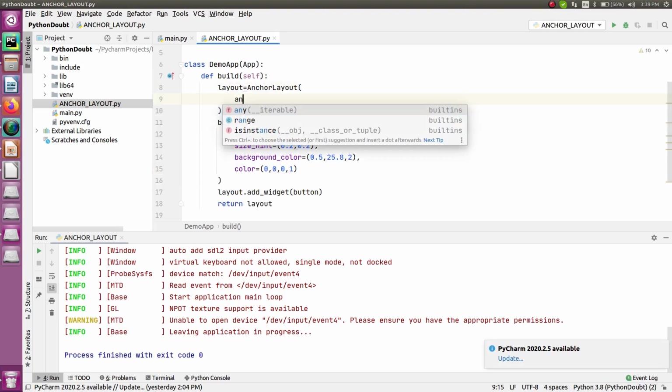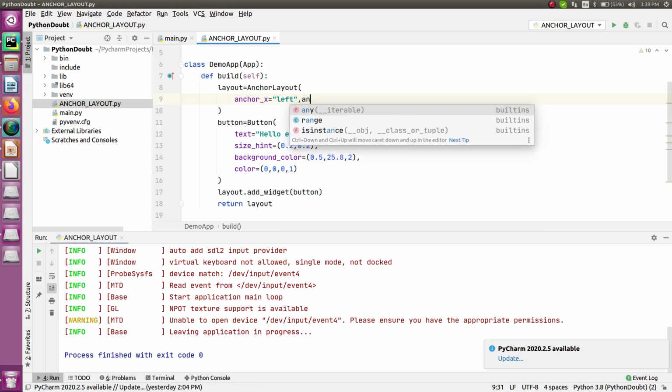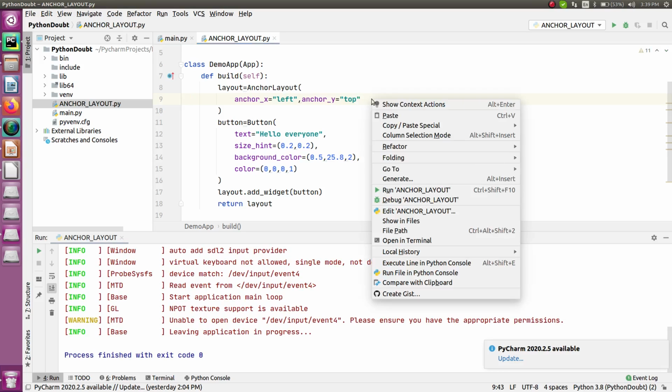And in here, as I said, you have to use anchor underscore x. You can say, let's say, left, and anchor underscore y, and here let's say top. So that means on the top left corner I want to place my layout, right? So this is how I'm doing it. Now save it and run it again.